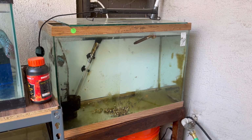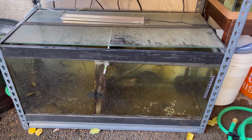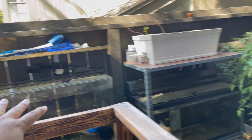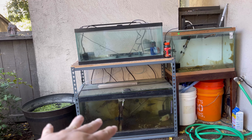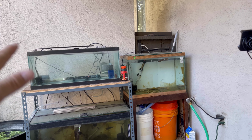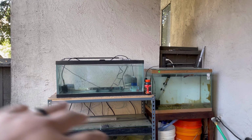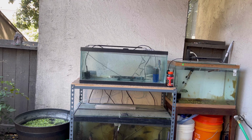All right, well, I set it up. I did a water change. Technically not a water change, because I didn't do any scrubbing, I took out water only, and that's about it. Took out about 15 right here, maybe 10. And then this right here, I took like 10 too. And that is the one that I took out 25% from. I dumped it in there, and there was about 30% left in there, maybe 25, not sure. But I filled up the rest with the hose, and then it was good. Temperature felt right.